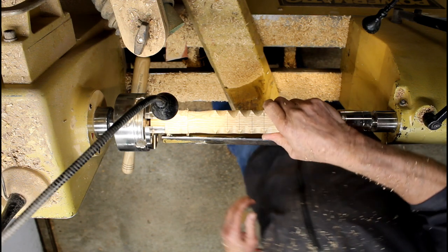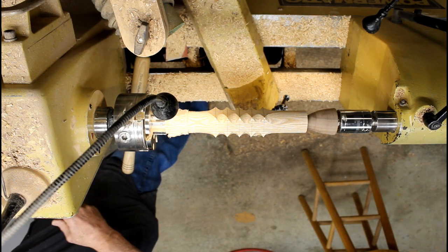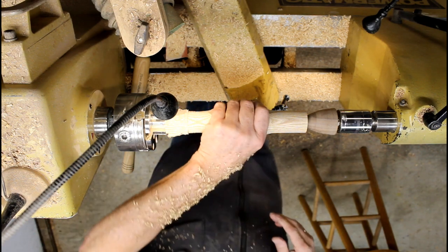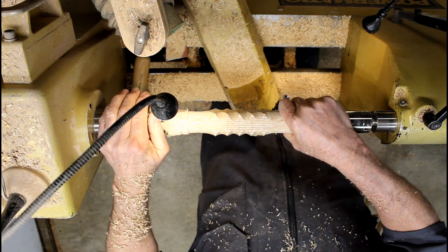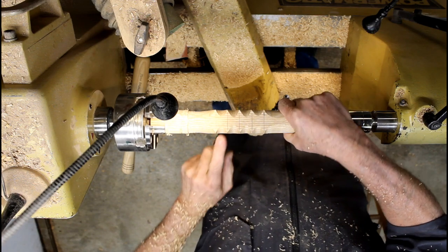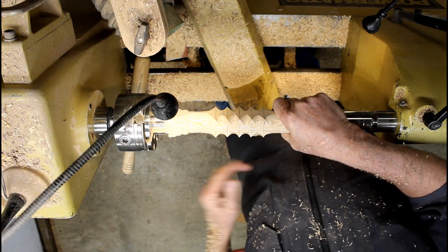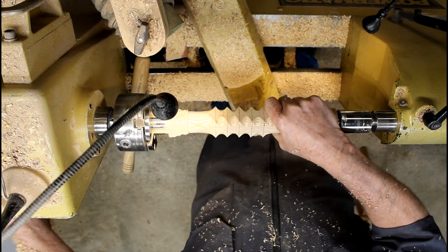Okay, now it's time for some handwork. This might look a little intimidating to do this by hand. It really goes pretty fast, and these grooves are kind of a roadmap for how much material you want to take off. I'm going to start with a hand plane, a number 4 Stanley smoother.